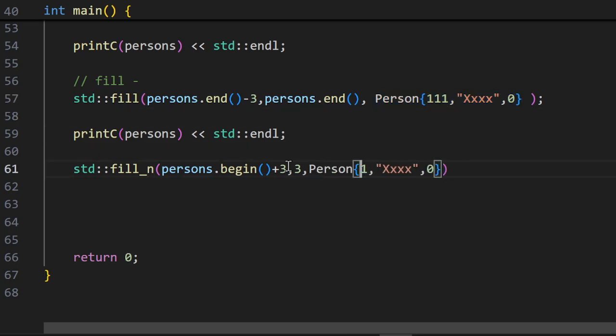And let's say 333, yyyy, and then salary as, let's say, 199.